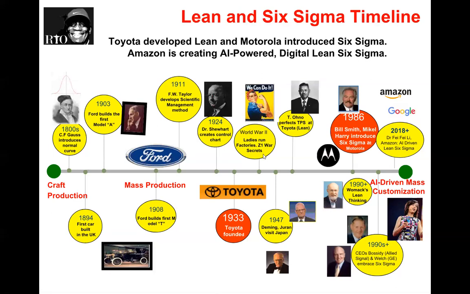Rosie the Riveter, "We can do it," what you're seeing there. The power of what they were able to do became war secrets, known as Z1 war secrets, which are some tools and things that we talk about in more detail in some future parts of Lean Six Sigma. But these tools allowed us to mass produce weaponry and armaments and so forth in order to win the war.